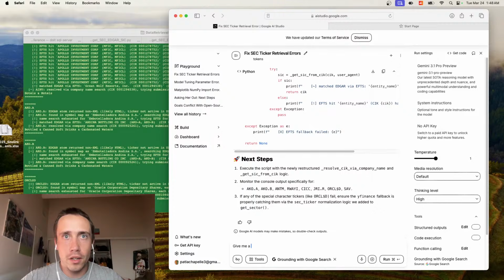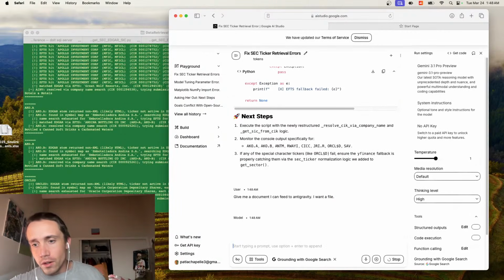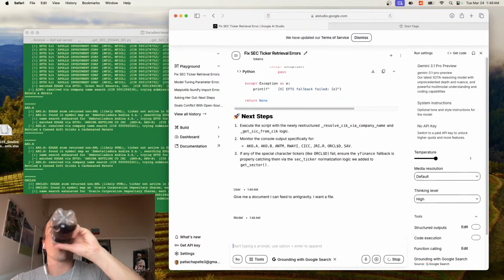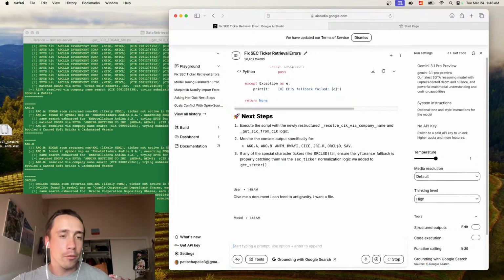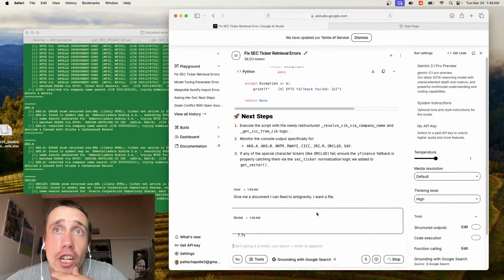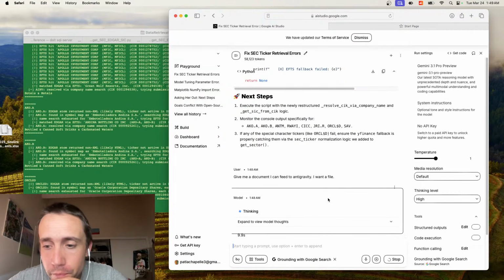Give me a document I can feed to anti-gravity. I want a file. I'm trying to finish this code to get all sectors from SEC Edgar.